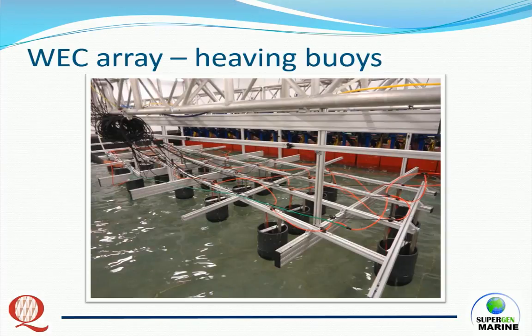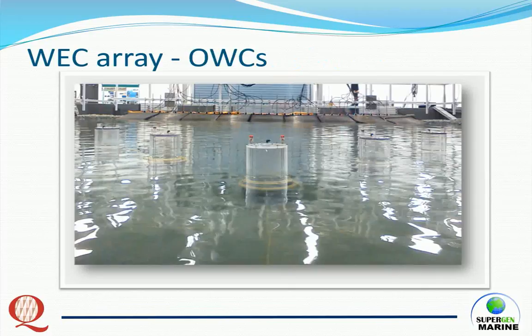So this is a device, a set of heaving buoys we modelled with 24 different heaving buoys. We tried a number of different arrangements to look at how they worked and interacted. We also looked at small arrays of oscillating water columns. We used oscillating water columns partly because one of the things we found with the heaving buoys was that the performance of the heaving buoys varied. It's quite hard to get a mechanical system to be consistent, so we moved to, if you like, a more solid state type system where we just use an orifice to extract the power and damp the motion of the water column, and so therefore reduce to some extent the uncertainty, which we'll come on to.